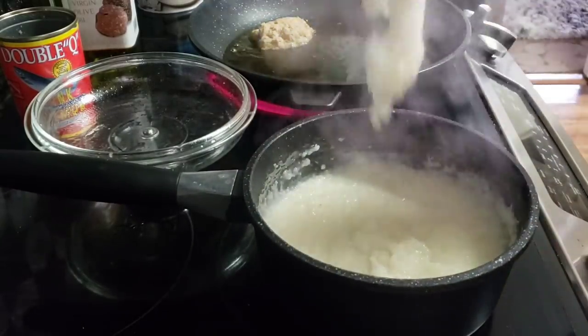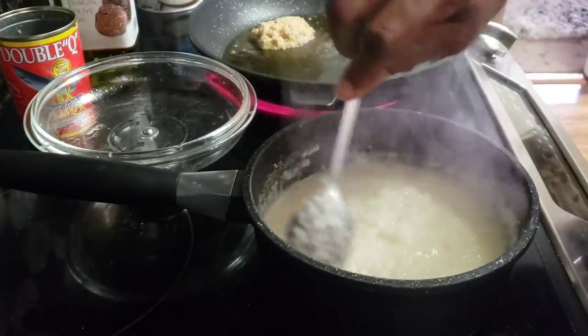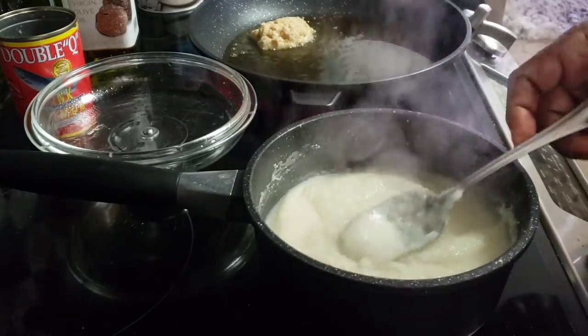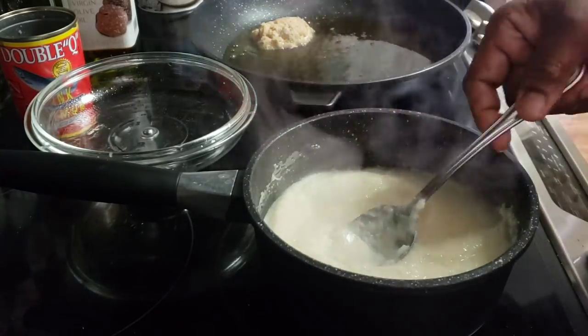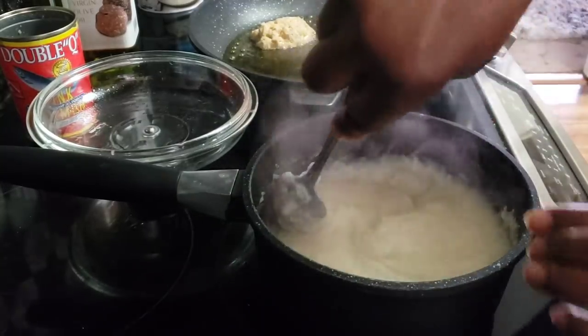See how nice and thick and smooth and creamy those are? That's the way I love them. My grits have to cook. Now, these grits say they're supposed to cook for 5 minutes. No way. My grits have to cook at least 45 minutes, and it's probably even more than that.